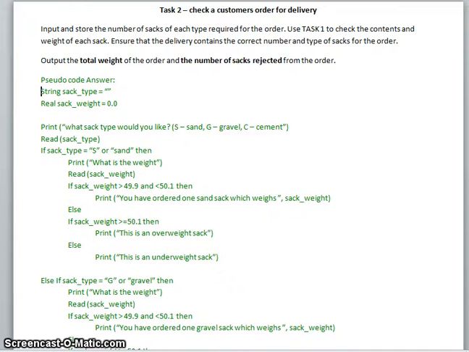So the first thing is I don't need a sack type variable, because a customer may need a different number of sacks for sand, gravel and or cement, so I need a variable to store the number for each of the different types. So I'm going to replace that single variable with 3 integer variables for each of the different types of sacks.